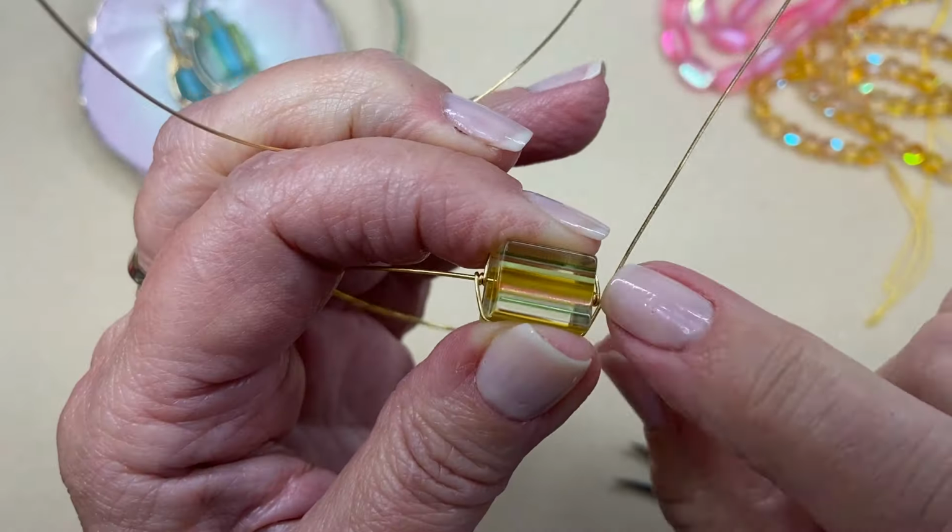So now I'm just going to place it behind the wire that's already there, rotate my work, and come around, and again on the front or the top, and on the top of this existing wrap, place it right there, and just push it to the back of the core wire and back around to the front. And if you see that you're getting too much space in between your wraps, there's no rush. Pause and just give it a little push.